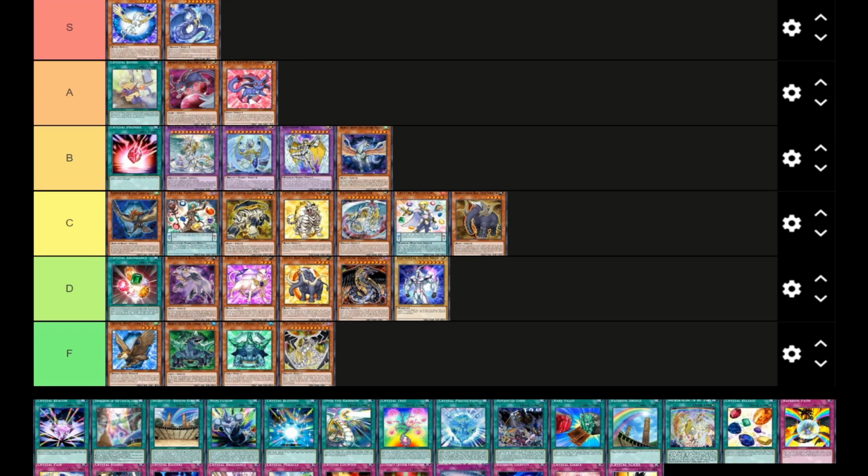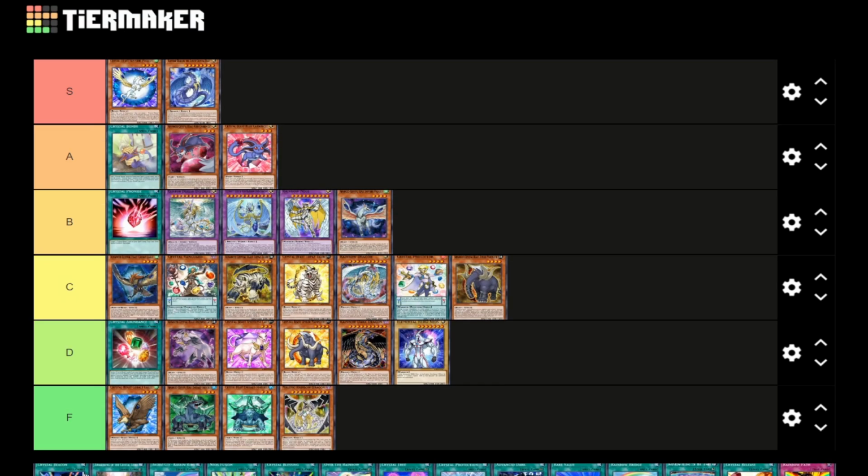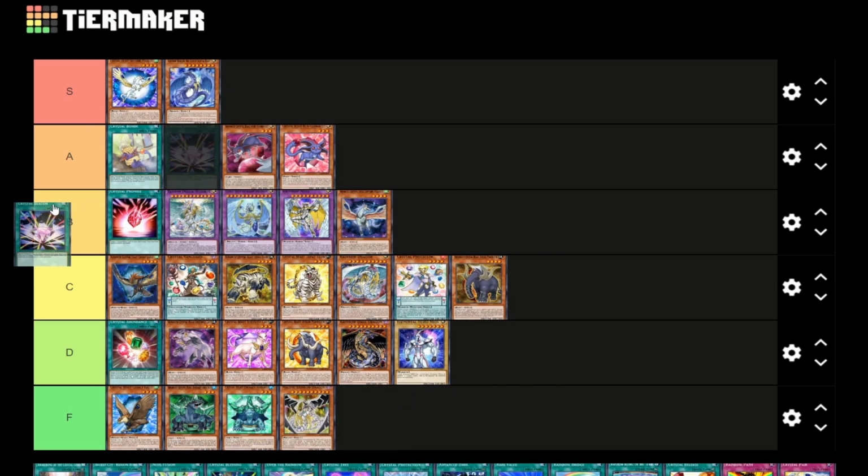Yeah, it's a very, very strong 1-card combo. You can do quite a bit just with this card, and it is now even more searchable than it used to be. Next is Crystal Beacon. This card's really good too. It's either A or S tier.